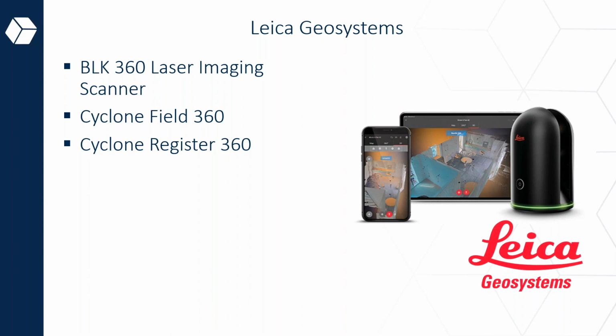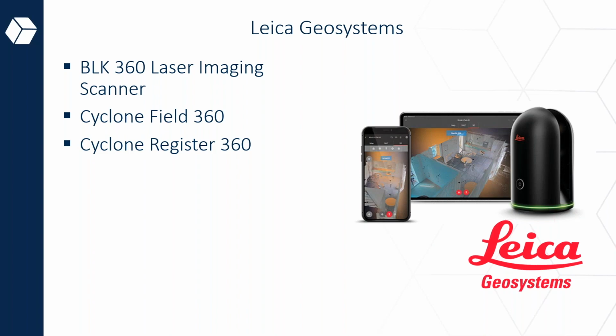This was in conjunction with the Cyclone FIELD 360 app, which you can use on your phone or on your tablet. In this case, I used a tablet. It's quite nice, you can visualize things much better on a bigger screen. And what it allows you to do, when you are linking scans, is do it on the go while you have your project going on site. So this also makes the registration process much easier.